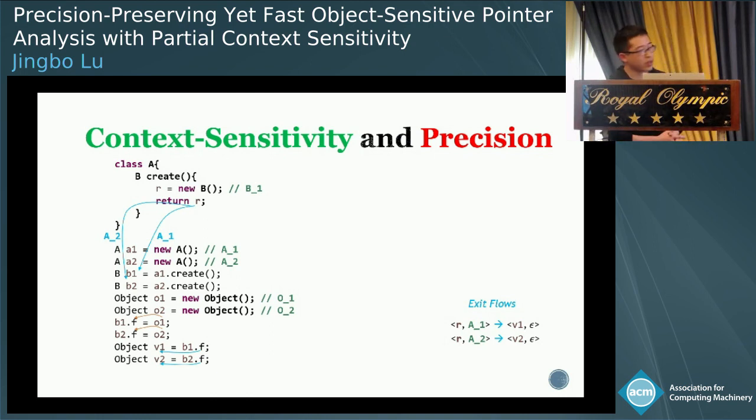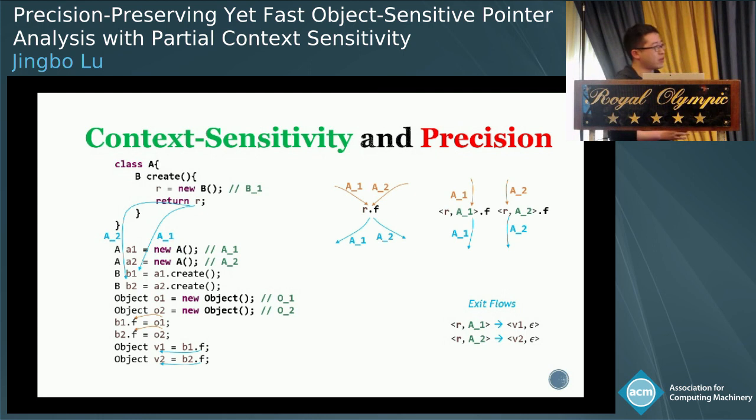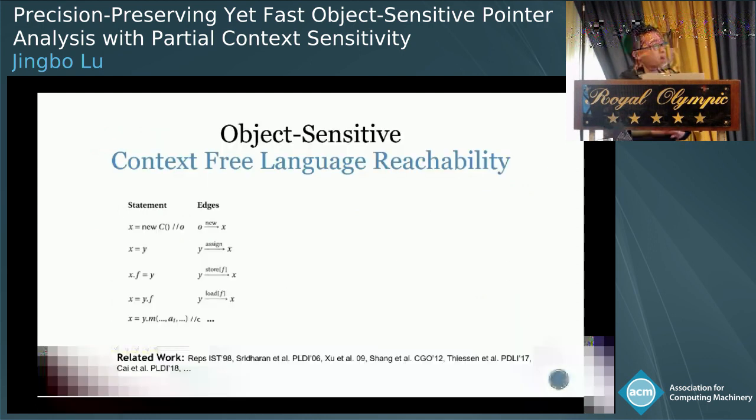For this one, we still have entry flows, except that it's for R.F rather than R. So our condition for the context sensitivity of a pointer becomes that the entry flow and the exit flow both exist for the pointer and any of its access paths. But the question is how to find it automatically.